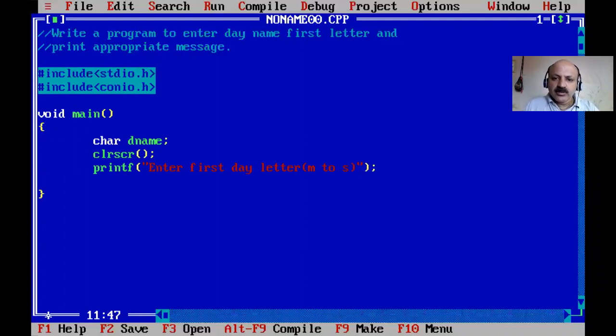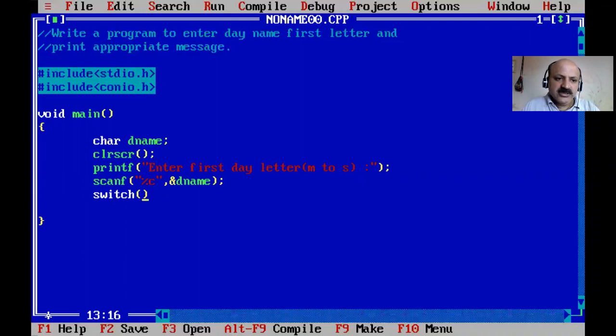So one blank and a colon sign is there, and then the scanf function, we have to scan into our day name variable, and the format specifier is %c, because it is a character; we use %s for a string, a character array. So here the ampersand and then day name, or you can just use day also here.